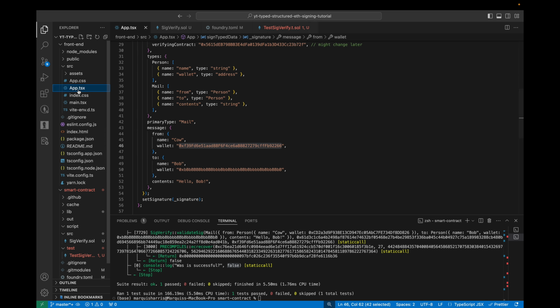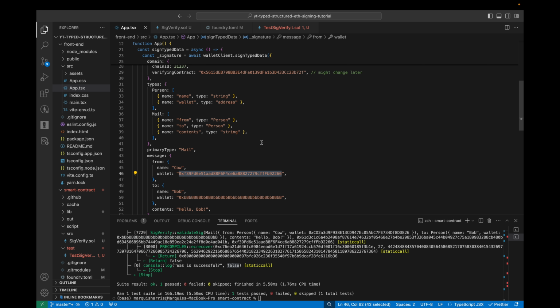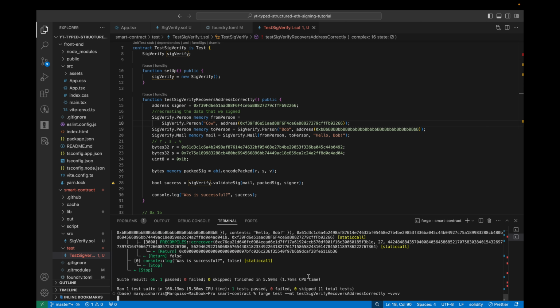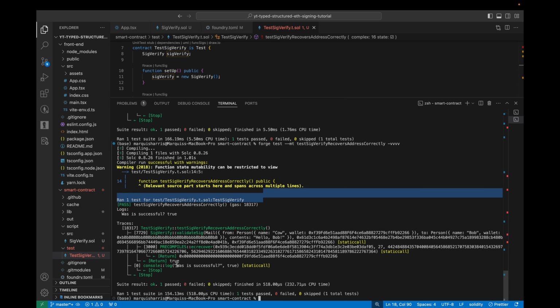Whoopsies. Let's go to mail call, copy this, and make it the same here. Let's try it again. Oh, and you can see that if you look at the logs right here, this was successfully recovered.